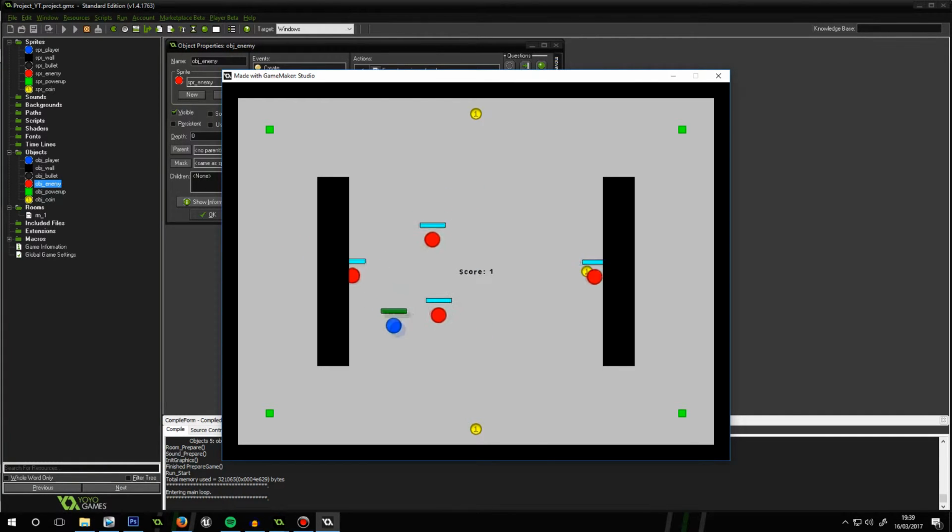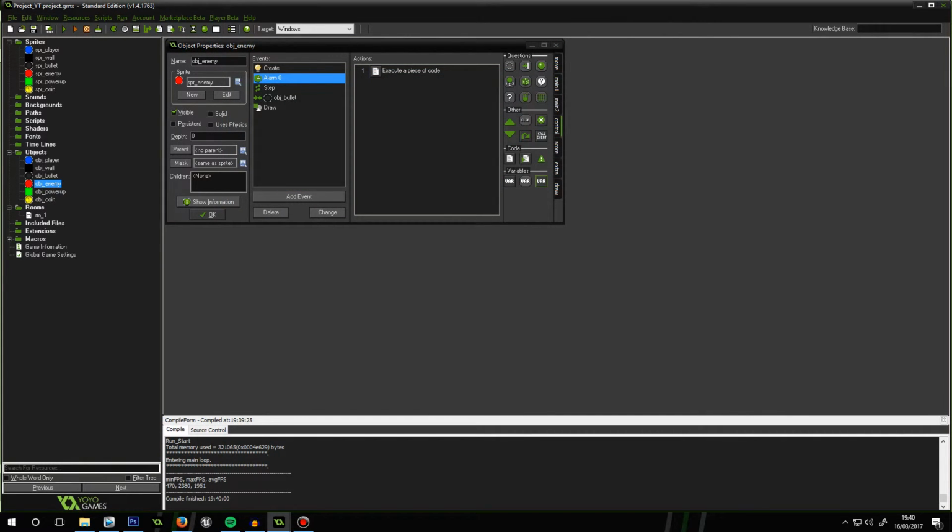Okay, so now it will follow our player and they won't bunch up as much. Now you see they bunch up a tiny bit, but they will correct themselves eventually. Like so. Now, we need to fix one thing, which is they can go through walls. Now if you want them to go through your walls, then just keep the code as it is. If you don't want them to go through walls, however, then follow this.